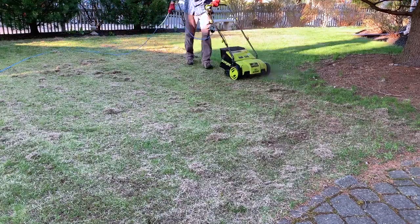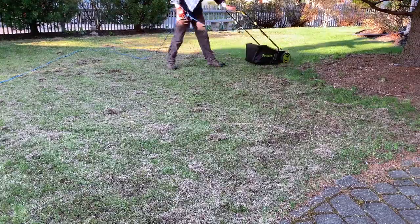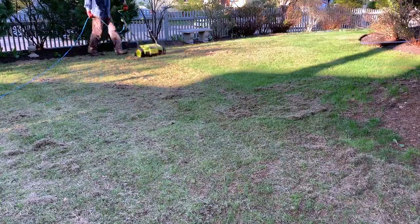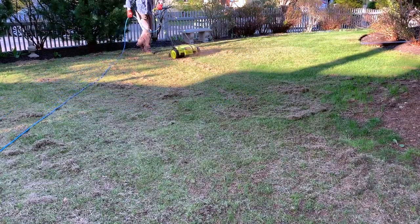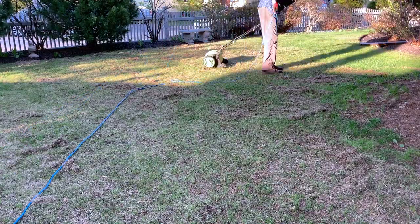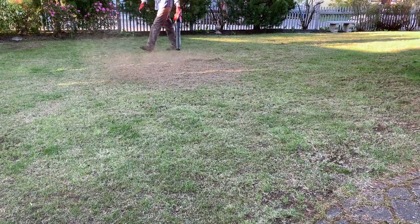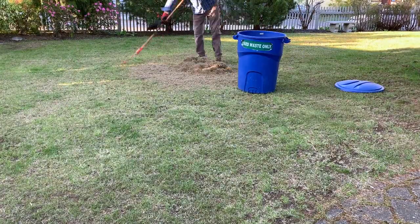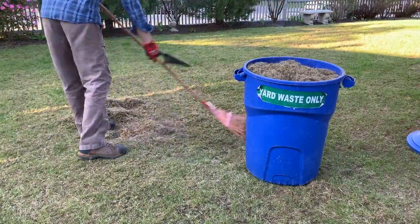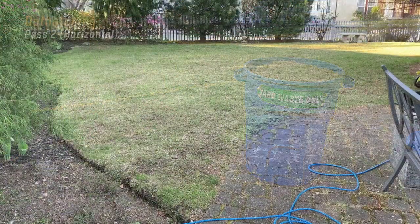Obviously if you've got a helper it's faster and easier to use the tool without the bag, but you do so at your own risk. If you don't bag, you should clean up in between each pass. I used the blower — I was too lazy to get out my backpack blower — but you can also use a rake, bring it into piles, or even use the lawn mower. If you use the mower, set the deck height low enough to pick up debris but not low enough to do any additional cutting.